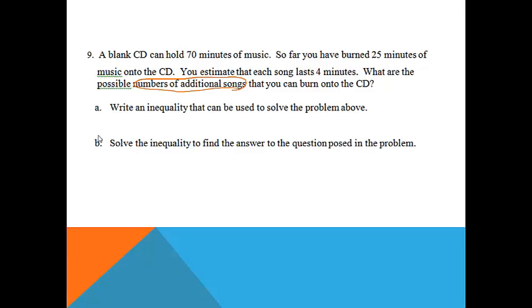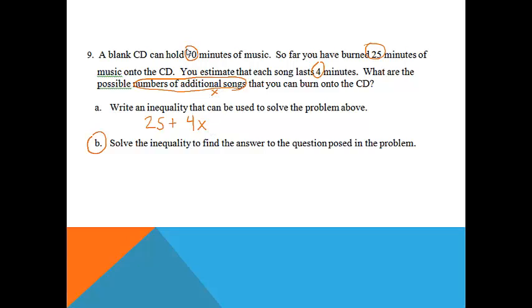All right, one comment or point I'm going to make. Even if you are having trouble with part A, just solve the problem. Use any method. You can make a table, you can do whatever to solve that problem. But I'm going to start with an inequality because it gives us an organized way to do this. We know we've already burned 25 minutes of music, so I'm going to put 25. Then we're going to be adding some songs, and each song lasts 4 minutes. So I'm going to add 4x, using x for the number of songs. So x is going to be our additional songs.